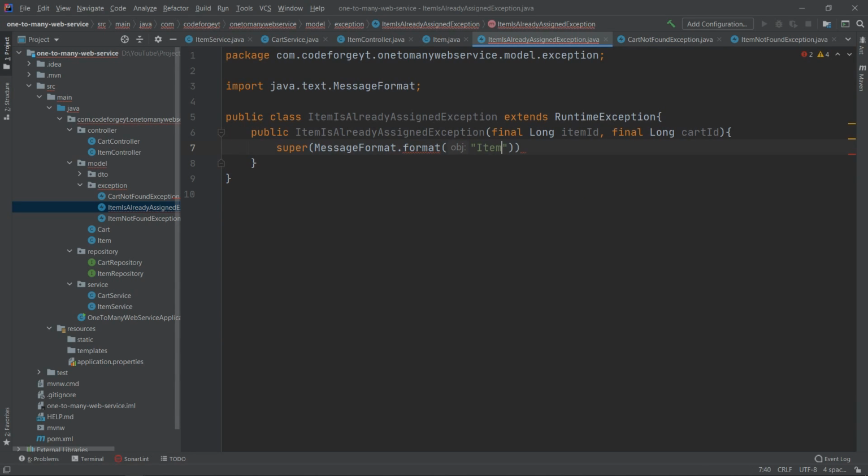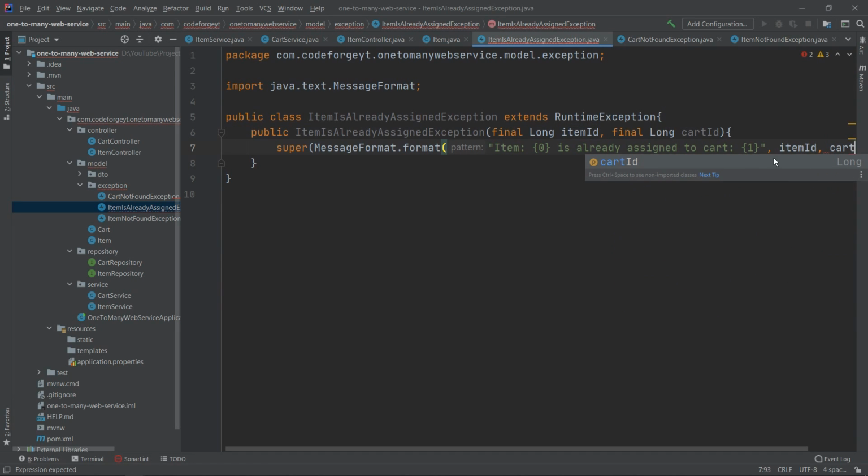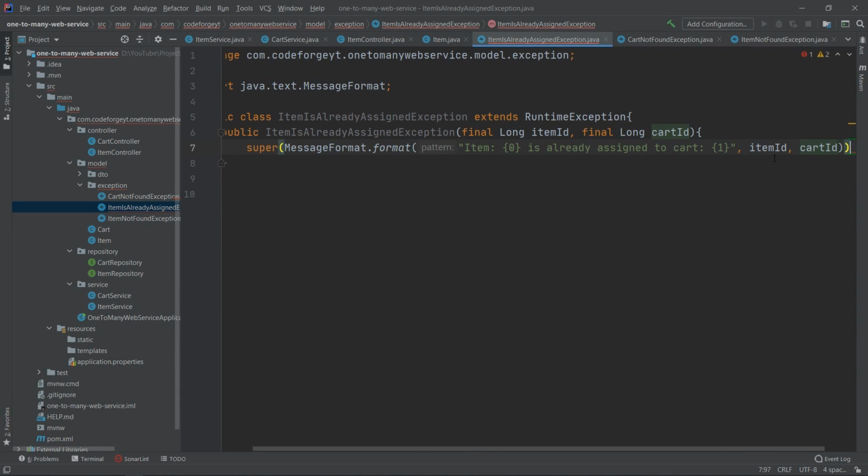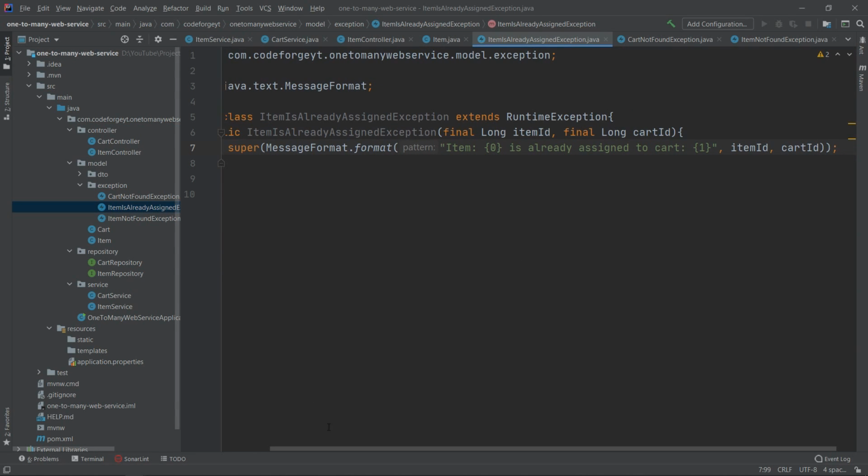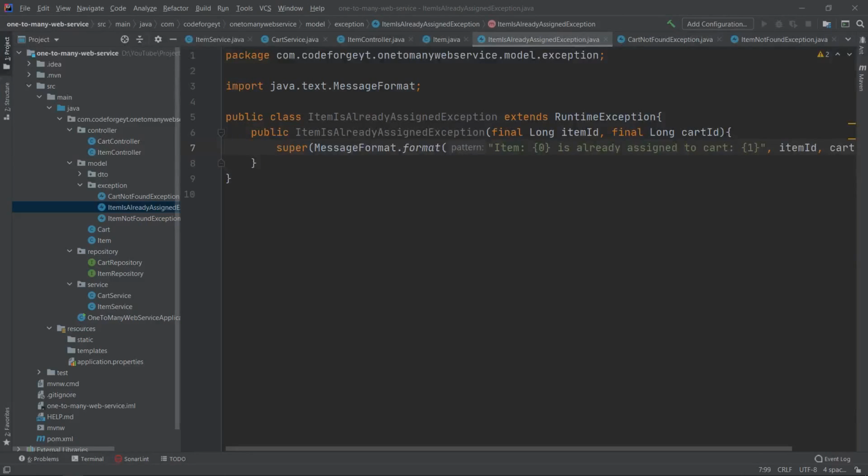The message will be: Item, and over here we'll put a placeholder for the item ID, and we'll say is already assigned to cart, and over here we put a placeholder for the cart ID. As the second argument, we will pass itemId, and as the third argument, cartId. And of course, we need a semicolon at the end.